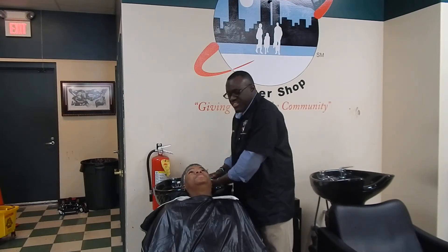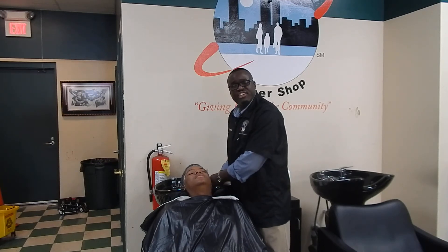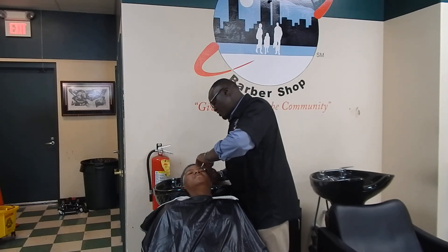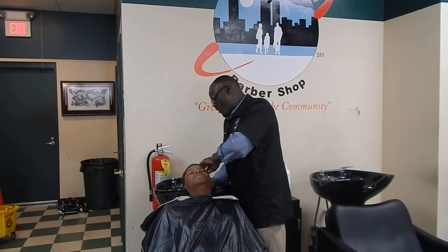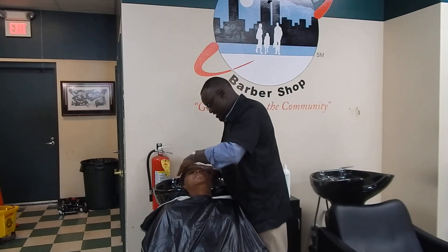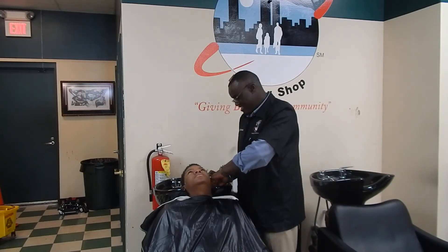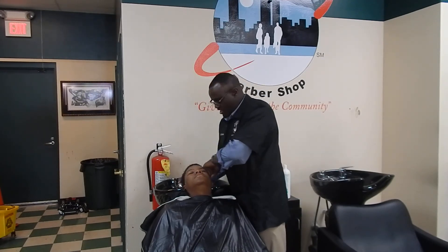This is what we do at Heroes at Home Barbershop — it's more than just a cut, it's an experience. The shampoo process is just a part of what we offer. With this service, you can get a better quality cut if you shampoo out all the oils. A lot of times our clients come in after the gym or after working all day. And a lot of young guys think they have to put grease or hair moisturizer in before their haircut, and that definitely takes away from the haircut.